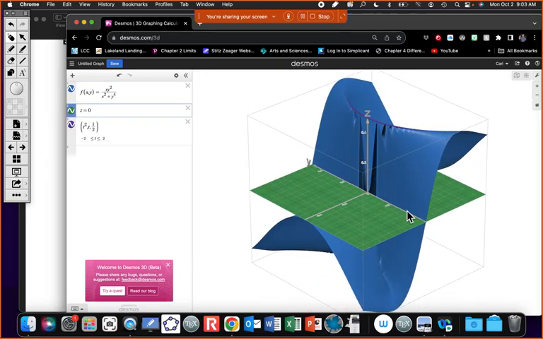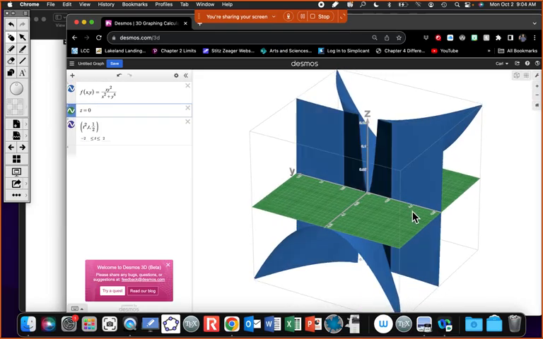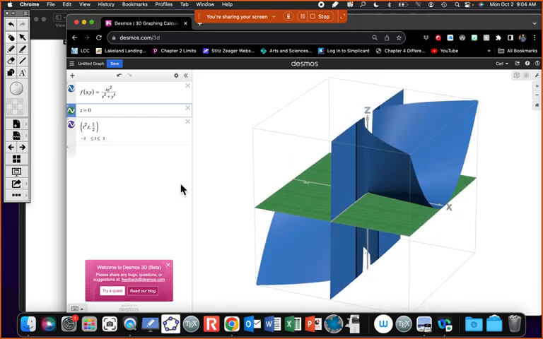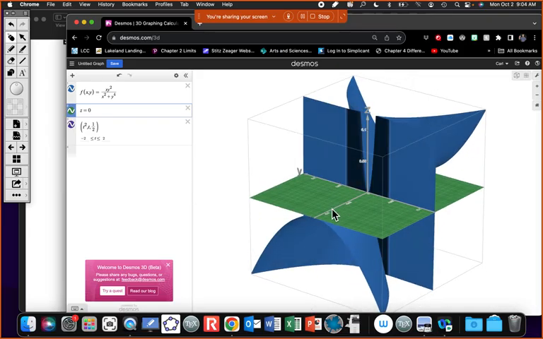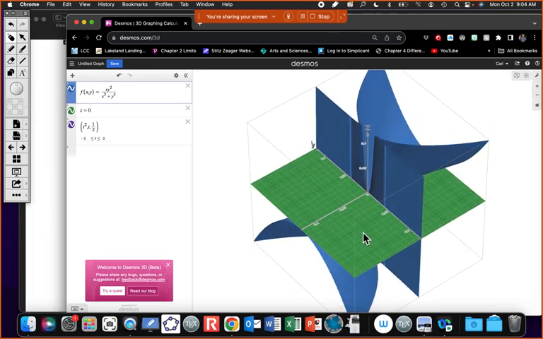The tangent plane's down here. There's no way in the world you would describe this as being locally linear. The tangent plane does an absolutely terrible job, except on the principal axes. Except in the x and y directions, it looks like it's coming into 0. You follow? So the moral of this story is, just because the partial derivatives exist, and just because you can write an equation for a tangent plane, doesn't necessarily mean the tangent plane's doing what you want. Because what do you want the tangent plane to do? You want the tangent plane to approximate the surface, right?